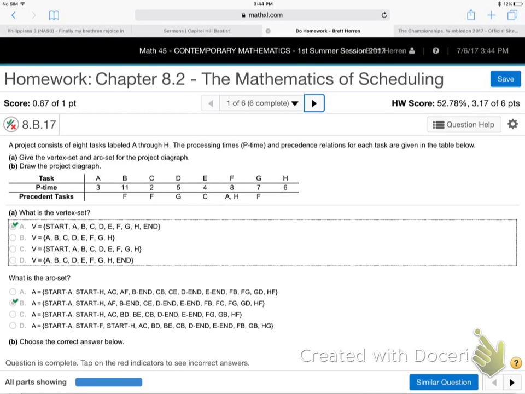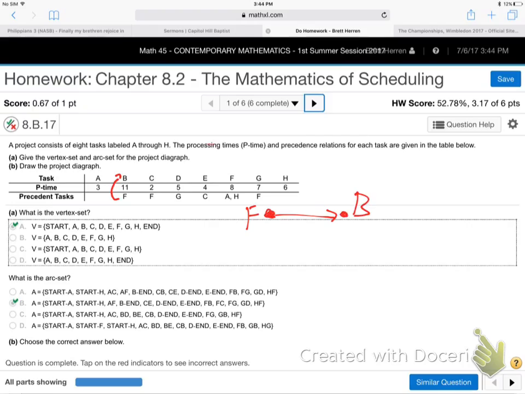So let's do that. All right, so how do we take this kind of a chart and actually make an arrow diagram out of it? And that arrow diagram will be really useful for us, make it easier for us to manage the resources. So, all right, how do we do it? Well, first off, let's just start making arrows. F points to B. So I would just simply take a little dot, put an F there, and point to B.